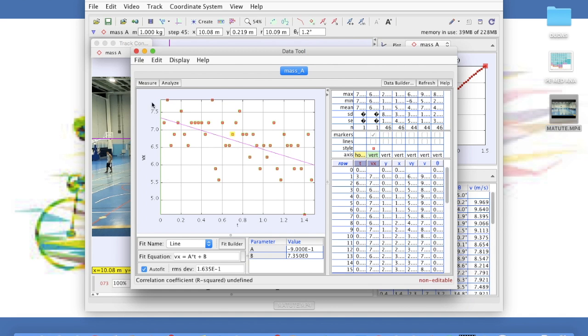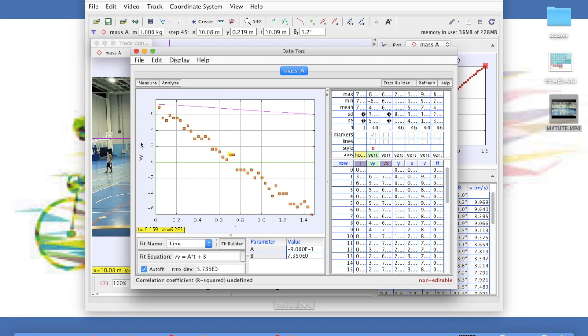But the interval in which all the points are located is pretty small, so the deviation isn't such a considerable factor in here. The same will happen with y velocity.